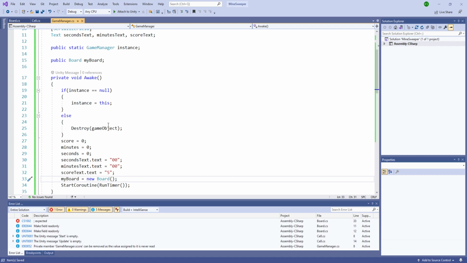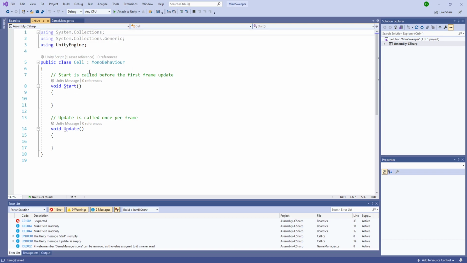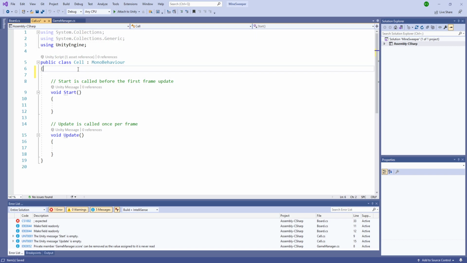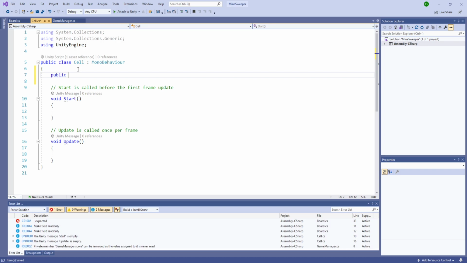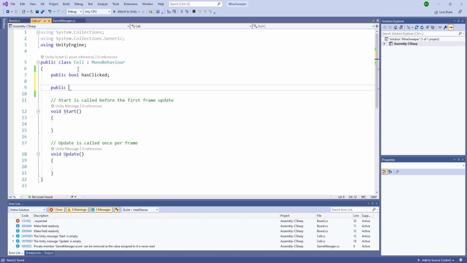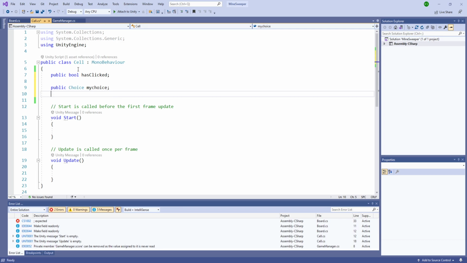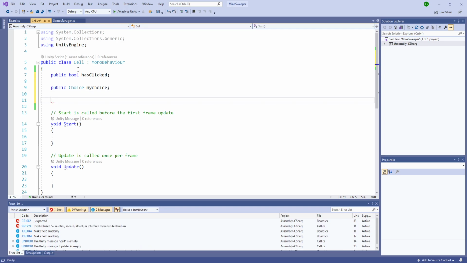Now let's get the reference to the board in the cell script. Inside Cell, first we need a public bool hasClicked, and a public Choice myChoice, and we'll have a serialized field for sprites.